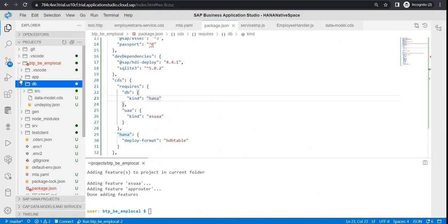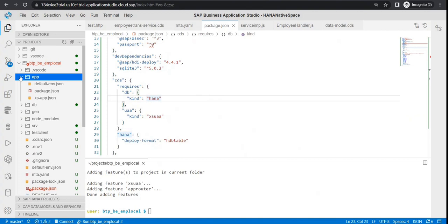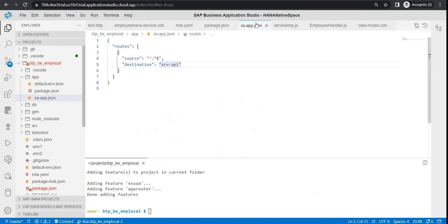If you just go over here in the app folder, earlier we found that okay, we do have 3 folders, DB, SRV, app, but we never used that. If you open this, this is the app router. That is why it is called app. Okay, it has its own set of access, app.json and everything.